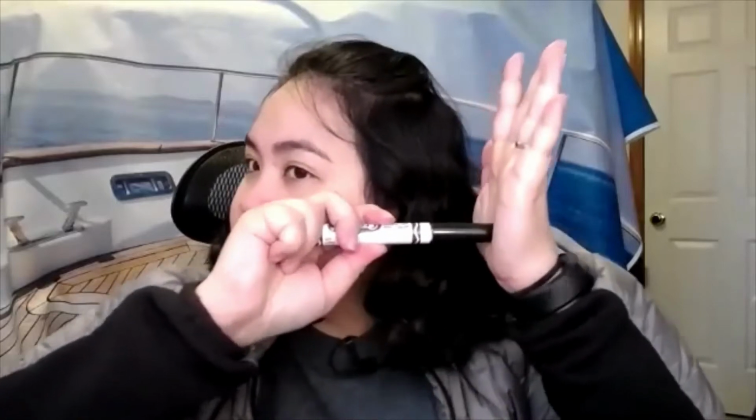And then we're gonna put the lid back on so your markers don't get dry until it clicks. That means the lid stays on, keeps it from getting dry so you can use it again. Then you're gonna take your scissors and your zigzag and you're gonna cut it out on the zigzag.